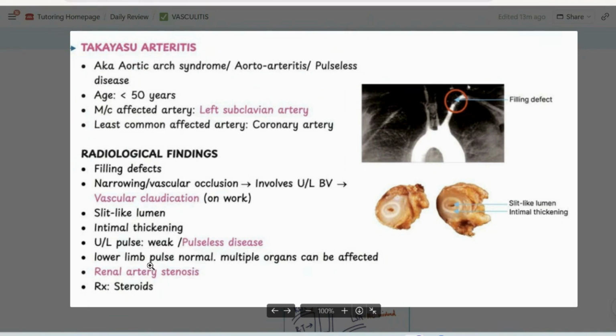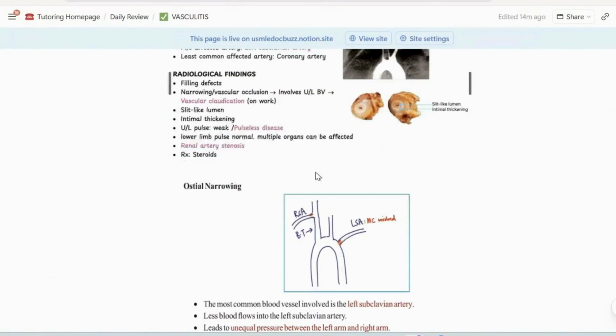You see, lower limb pulses can be normal, right? But as soon as there is involvement of some other artery, for example the renal artery, it can lead to renal artery stenosis. What's the most common environmental factor? It's atherosclerosis for renal artery stenosis, right? But don't just associate the two with themselves. Atherosclerosis is not the only thing that leads to renal artery stenosis. Stenosis just means a constricted opening. So it could be Takayasu having that osteal narrowing and then causing unilateral or bilateral renal artery stenosis, okay?